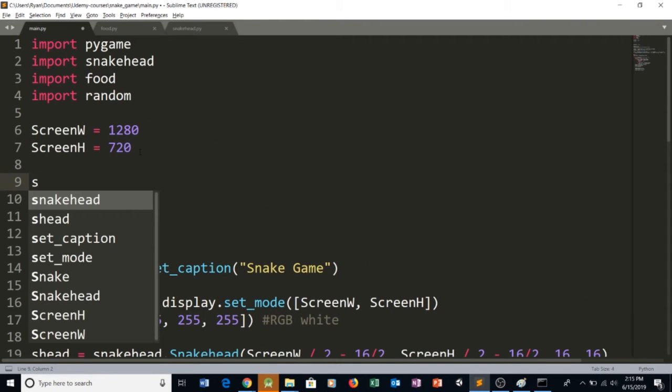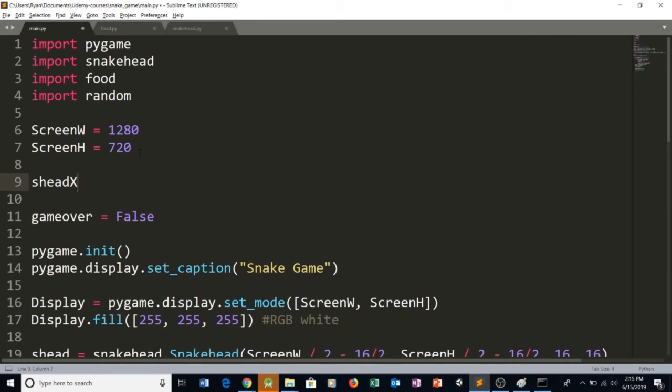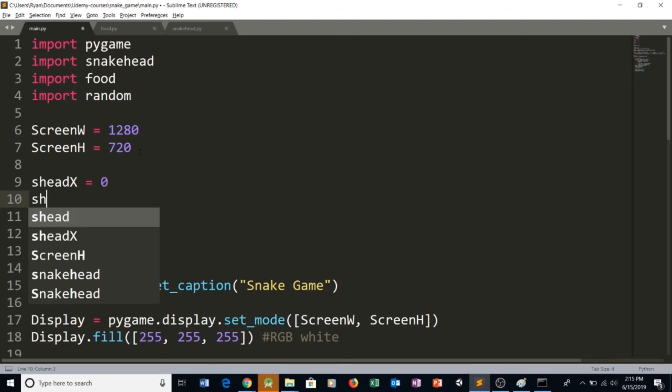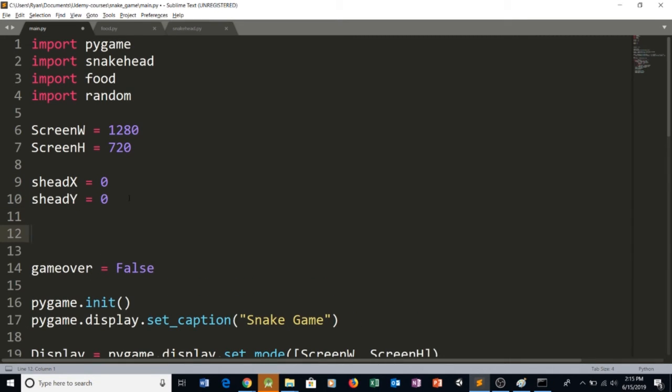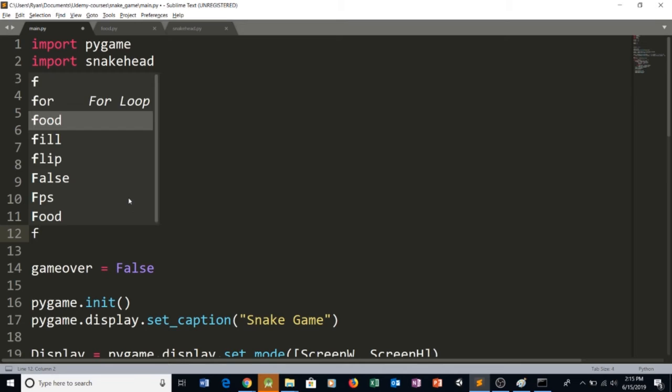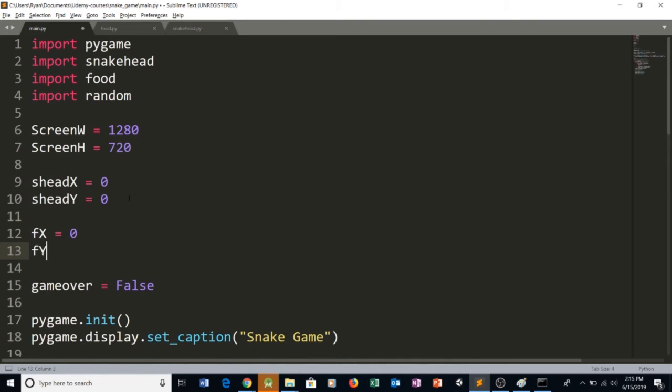Call it s head, so snake head x, let's set it 0, s head y equals 0. So this is our head position x and head position y. Let's also create a fx equals 0. So this is the food x and the food y equals 0.